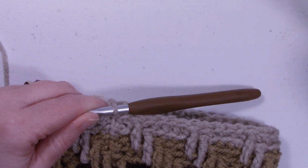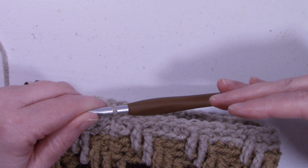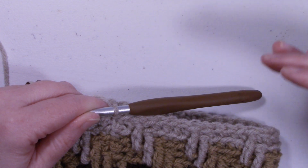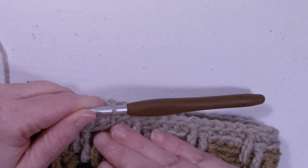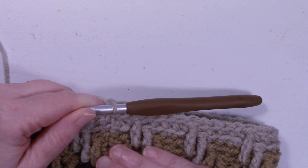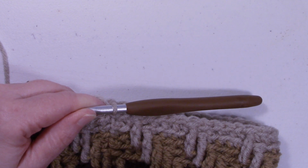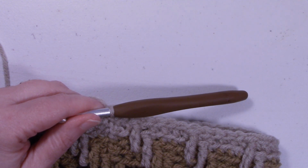I know it sounds a little bit confusing, but what I'll do is meet with you each time we change colors and let you know which rows you are to repeat. So we're going to be on row 9 right now, and we're going to be repeating row 4 and changing our color at the end of the row. So let's get started on row 9.